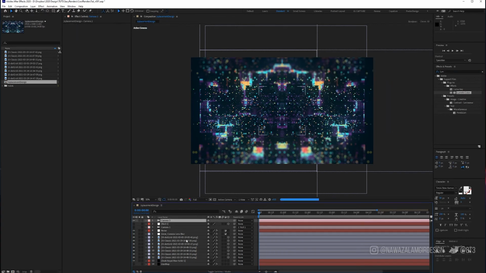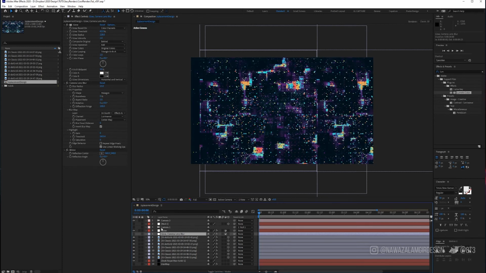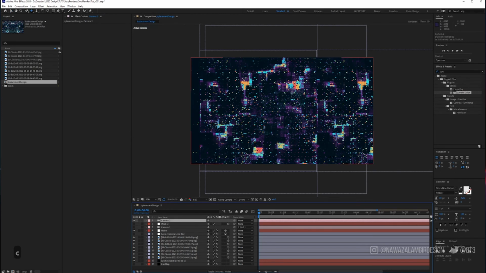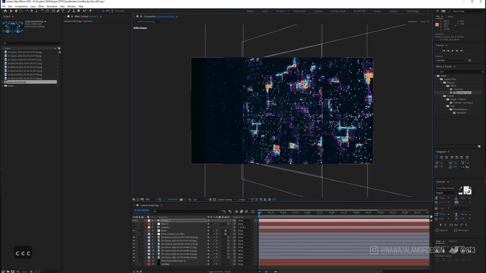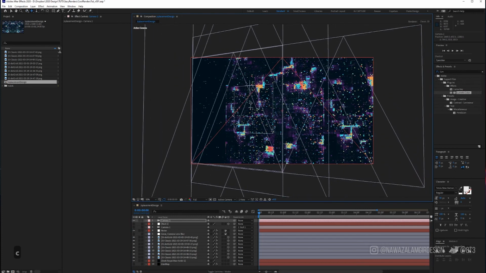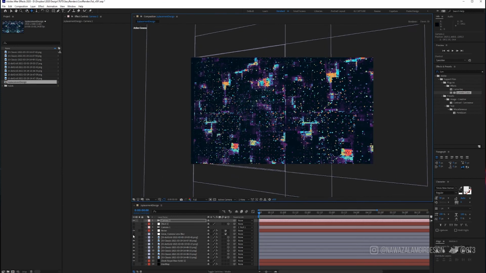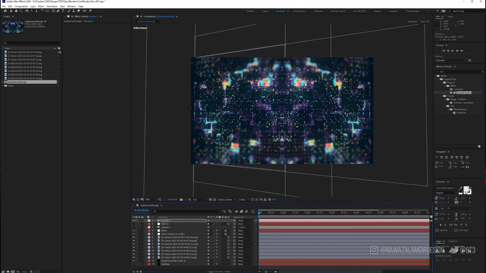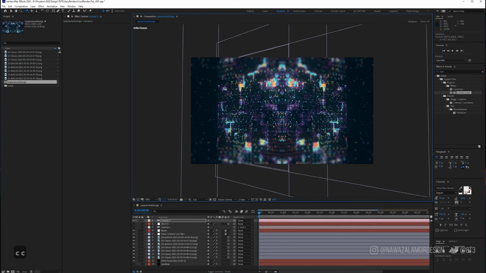And that's fine. I'm just going to turn off our effects layer here. And because we made these 3D layers, we can just pan across and give it a little bit of depth here and drag this across here. And now I'm going to turn our effects layer back on. And now we've got this cool look here in the middle. I'm just going to position it a little bit more and angle it like that.